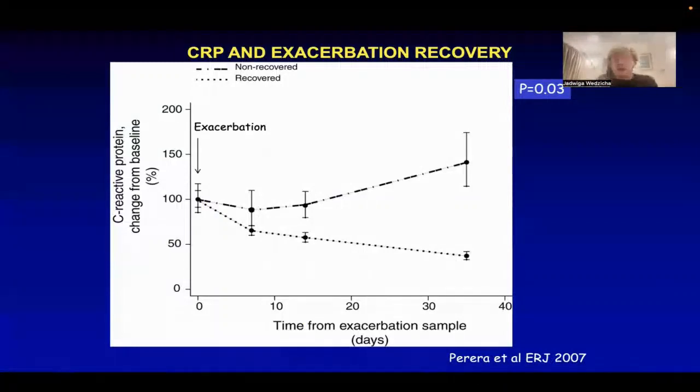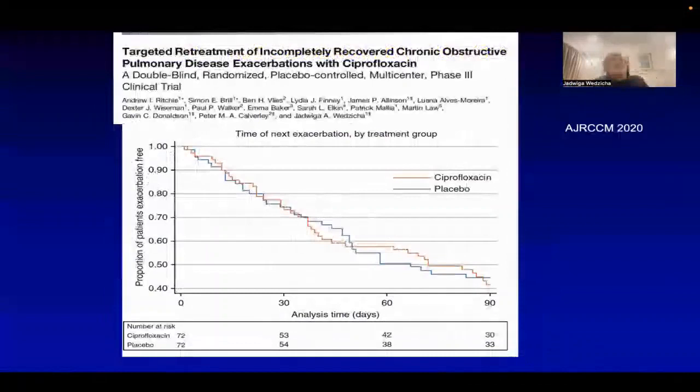Talking about biomarkers and cardiovascular risk, this comes from the SUMMIT study, where you will remember a large number of patients with cardiovascular risk were given ICS. The study was negative, but this is interesting. The purple lines are the highest quintiles of troponin, and it's these patients who are most likely to have composite markers. The troponin was taken at baseline, and on the right, probability of cardiovascular death. However, it does not tell you whether or not you'll get a COPD exacerbation. I think that is right. So actually in COPD, an elevated troponin is a marker of eventual cardiovascular death.